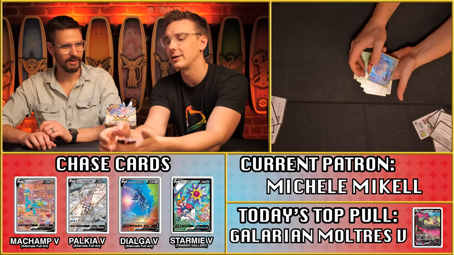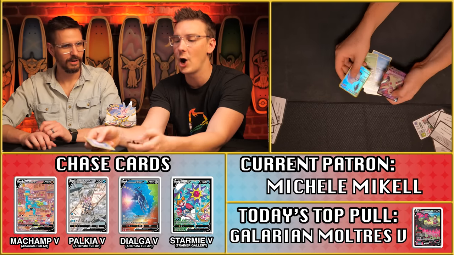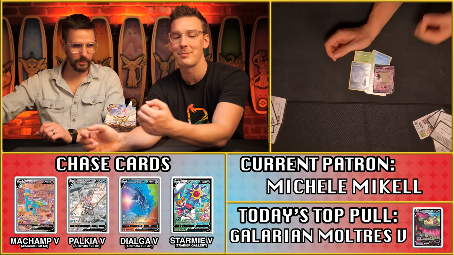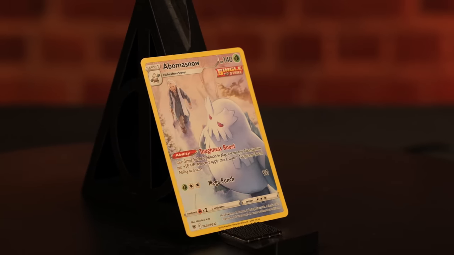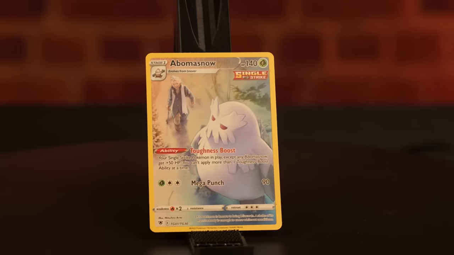Are you ready? Boom. There we go. We at least have the Trainer Gallery, Abomasnow, and... oh, the Typhlosion. So this is a real opportunity for Michelle Mikkel to take the lead because we have the double rare, double full art. This is what you want.